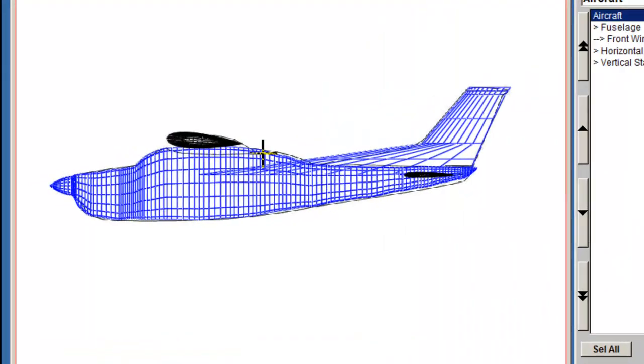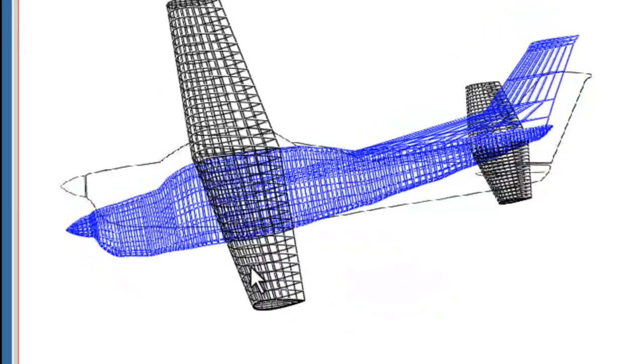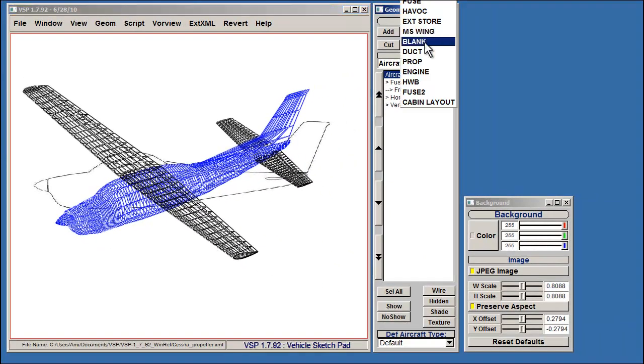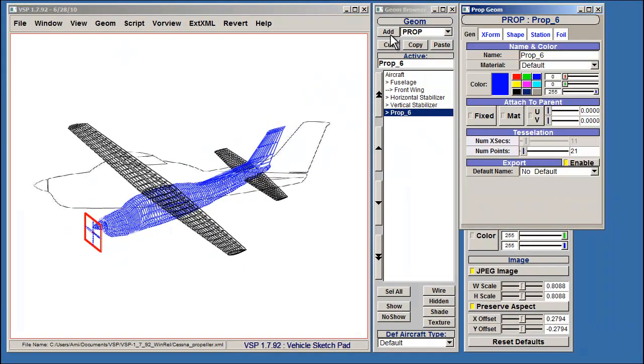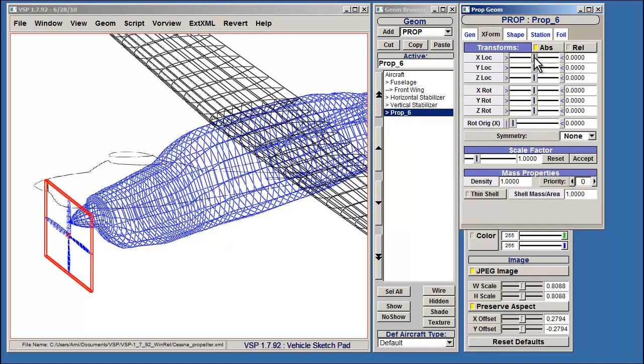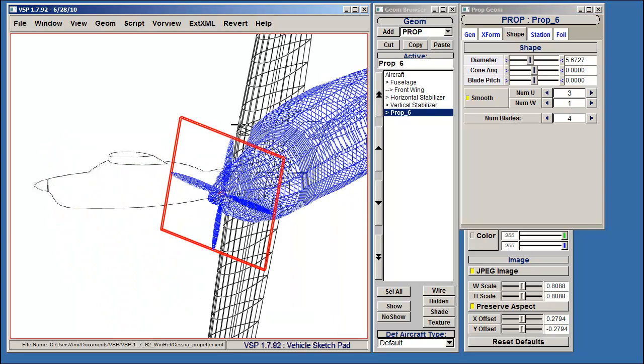Now that you have completed the wings and the fuselage, it is time to add the finishing touches. We can add a propeller to this plane. Go to Prop and add it, and use the General Transforms to move it to the proper location. And in the Shape tab, you can increase the size of the propeller blades.